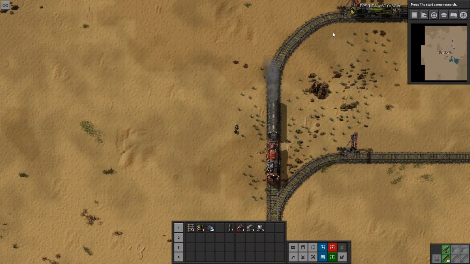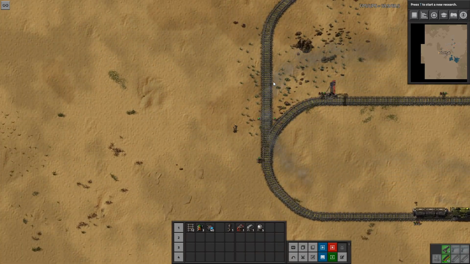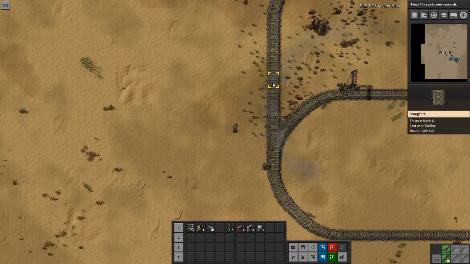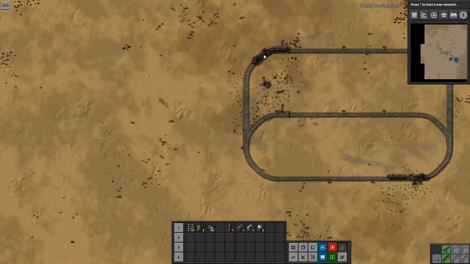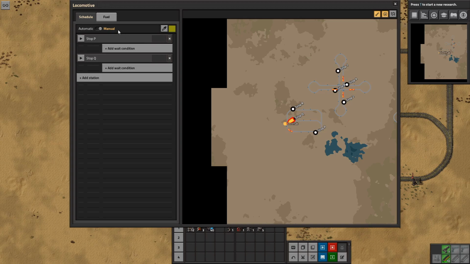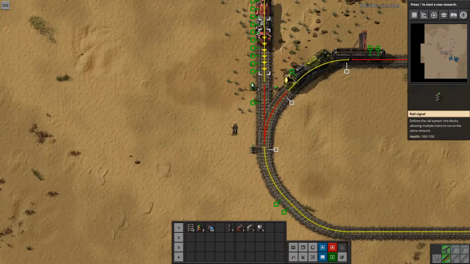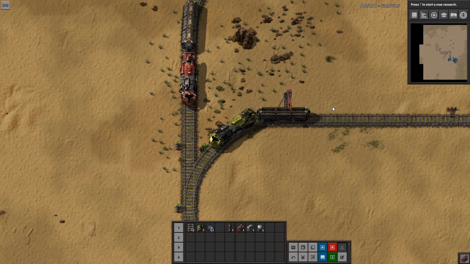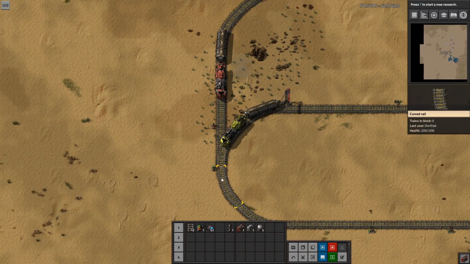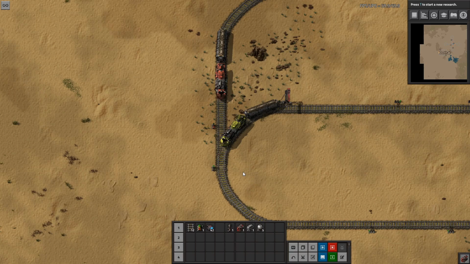Let's put them back on automatic. We're still not gonna get any collisions. But with merges, with a simple merge like this, we actually don't have to use chain signals if we don't want to. They will work perfectly adequately if we make these chain signals, because there's no situation in which a train that is blocking the intersection because it can't exit is any worse than a train that's blocking the intersection for any other reason, right?